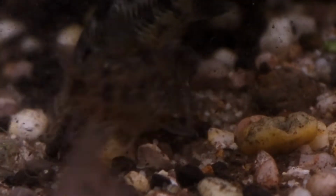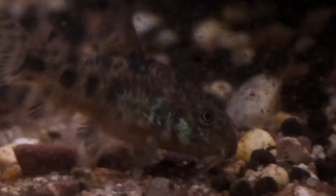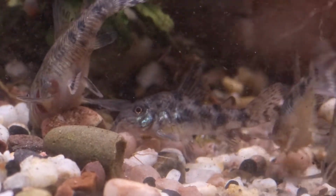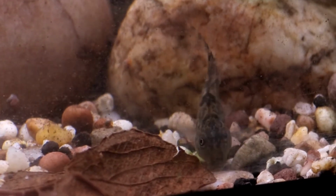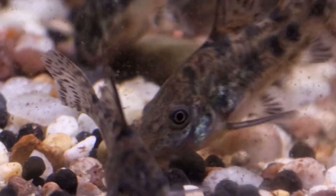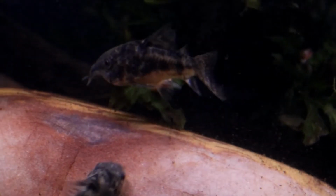On the subject of cory foraging, and in particular those barbels, that's the sensitive little feelers on the end of their nose, they can look worryingly delicate, and seeing these little fish rasping their faces over such sharp sand can look a little bit alarming. But not to worry, the substrate will not damage their barbels. In fact, cories are very well evolved to cope with rough ground, as it's what they're used to in their natural habitat. And if you buy a cory that happens to have lost a barbel somehow, then don't worry, they do grow back, much like nipped fins will grow back, although this does take quite a long time, and personally I've never found that they grow back completely. They always remain just a little bit shorter than the originals.